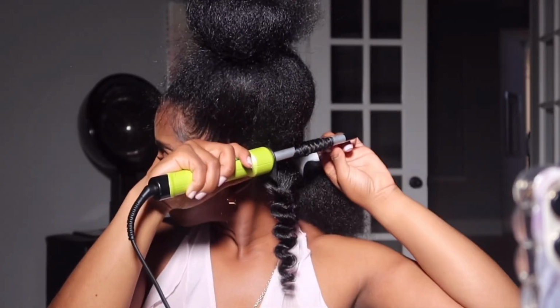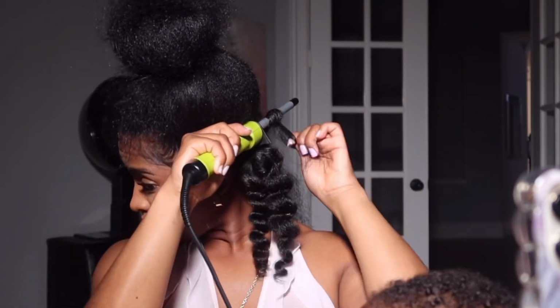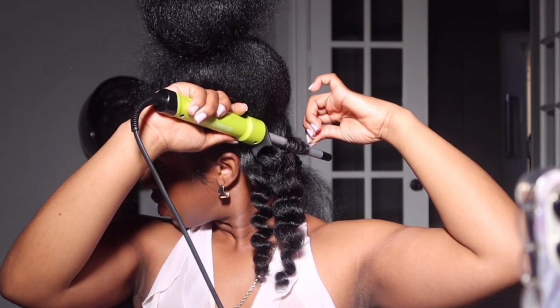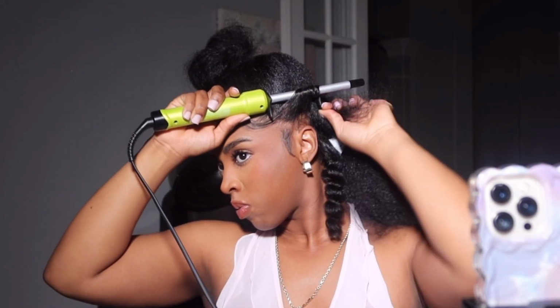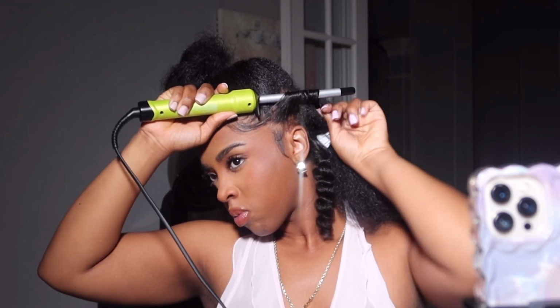the same effect. Now it doesn't matter which size you have, but this is a 1/2 inch wand. It doesn't matter what size, you can use whatever size. Just make sure that you're doing it the same method and that of course your hair is textured. So I'm wrapping my hair around the wand like you see, but I do twist it as well.